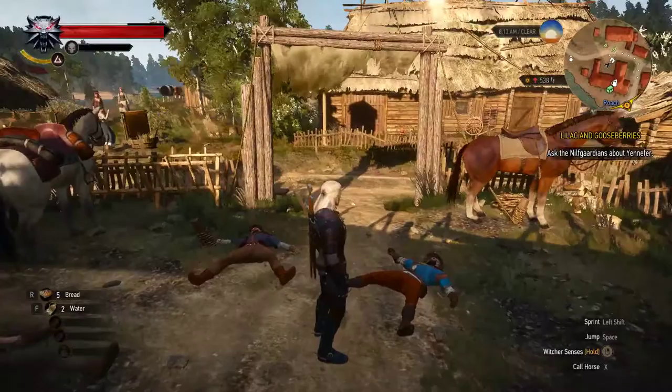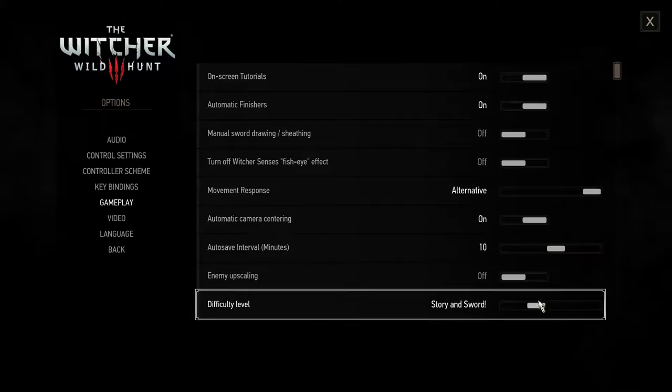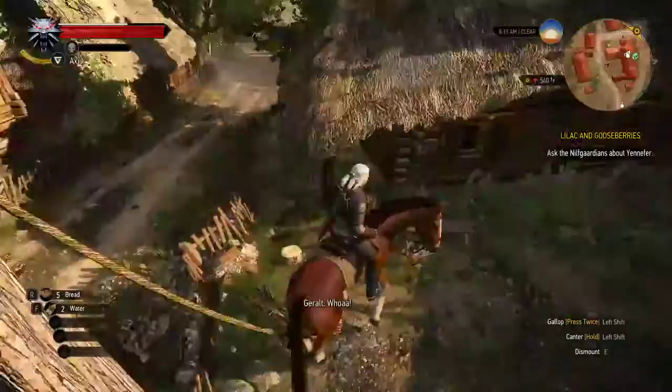That was kind of easy. Can I change the difficulty? Let's up it a little bit. Okay. Alright, where are we going? This way? Do I need my horse? Come on, Roach. Whoa!